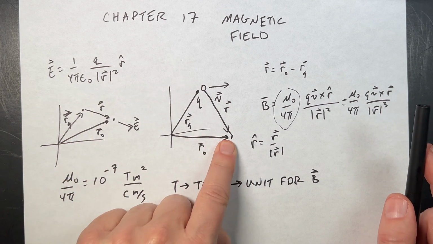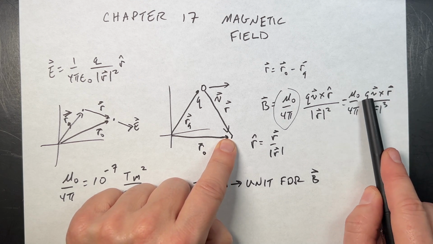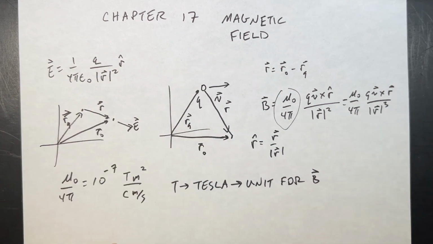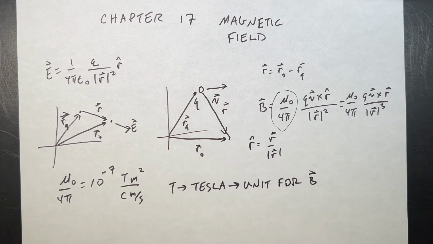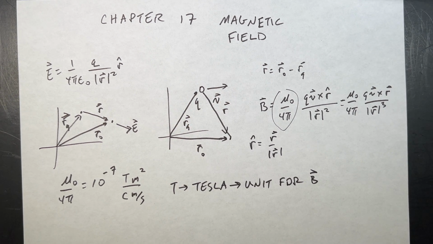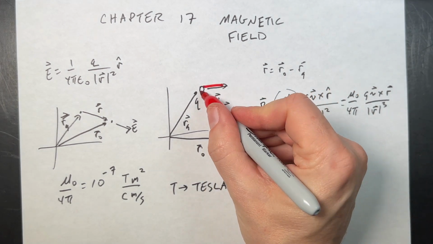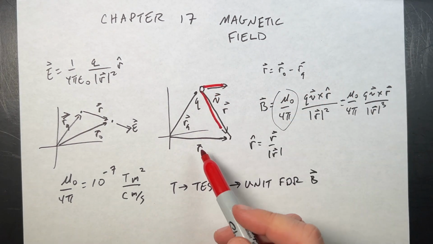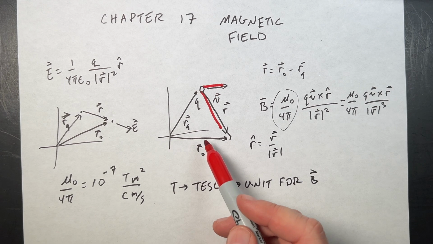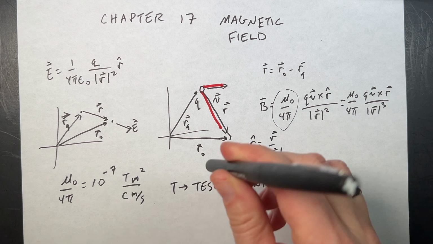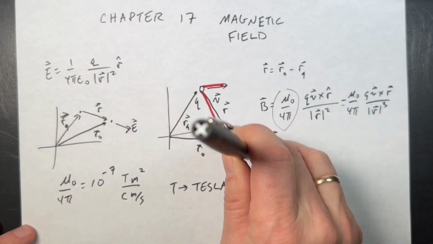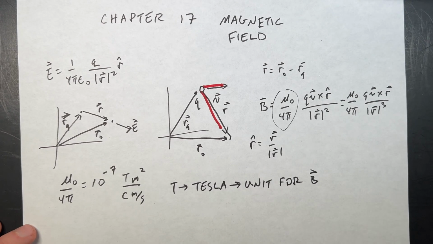If I want to find the magnetic field down here, it does matter if it's a positive or negative charge, right? So positive QV is that way, R is this way. There are only two vectors that are perpendicular to both of those. So here are my two vectors, that one and that one. And I want to do QV cross R, which is not R cross QV. The two vectors that are perpendicular are this way, coming out of the paper, and going into the paper, right? Those are the two.